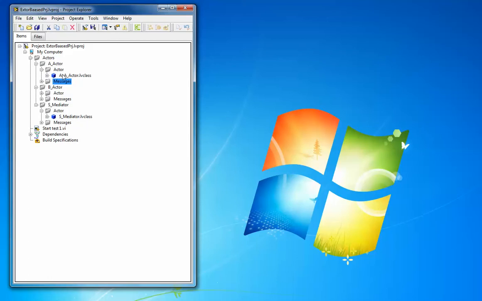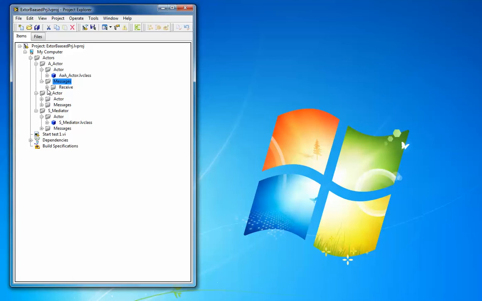And in the actor subfolder you should have the class of the message. If you have this structure, then the messages will automatically be inserted in the messages folder. You don't even have to create it, it will be automatically created.